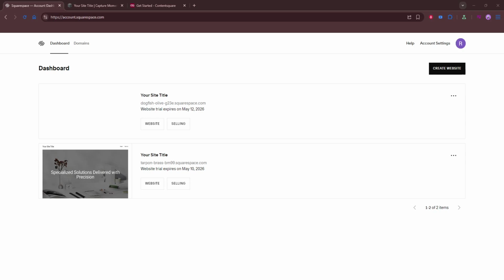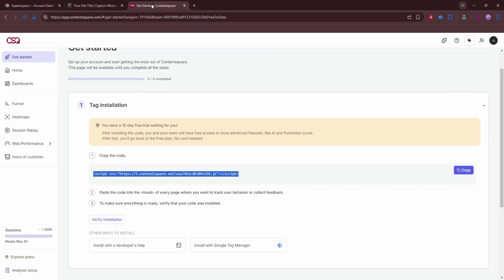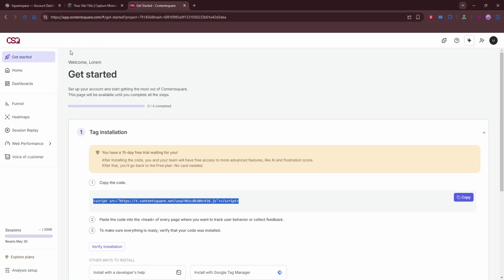In today's video, I'm going to teach you how to add Hotjar to your Squarespace site and verify it's working. We'll start inside your Hotjar account because that's where you'll grab the tracking snippet you need. Once you're logged in, open your site settings and look for the tracking code or site ID. Hotjar clearly labels this in the installation area.